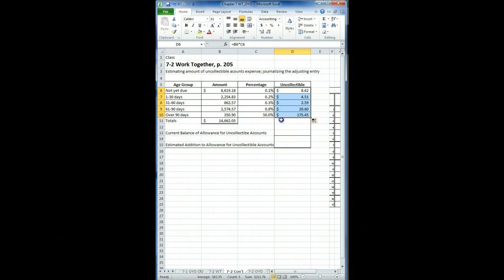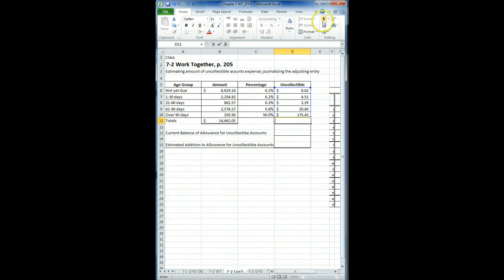Well, now we need to total this together so we know how much we think our estimate is, what we say should be in our allowance for uncollectible accounts. So we can do this 2 ways. We can either hit the equal sign, type the word sum, select the cells we want to add together, and we get $211.76.